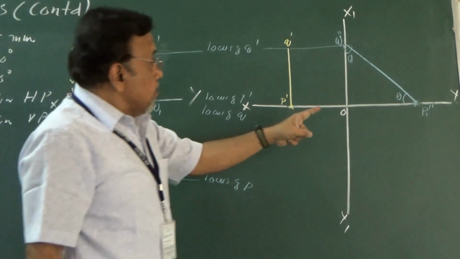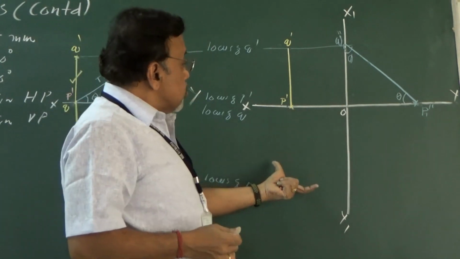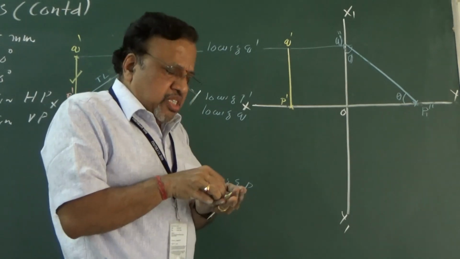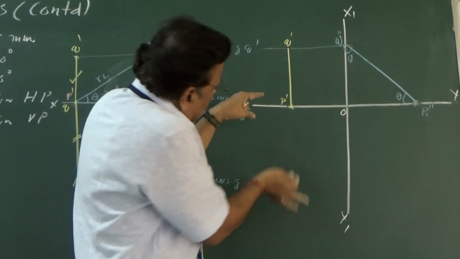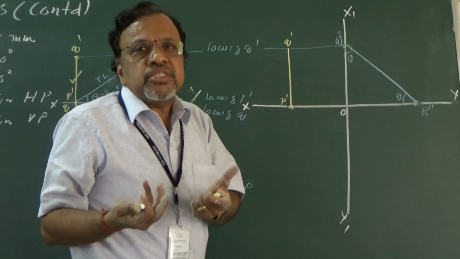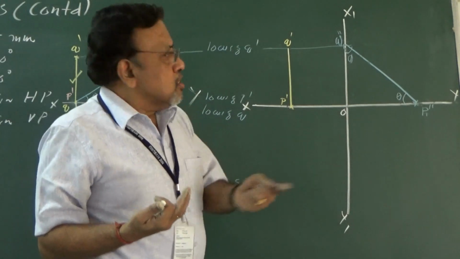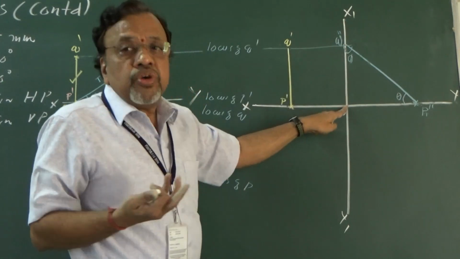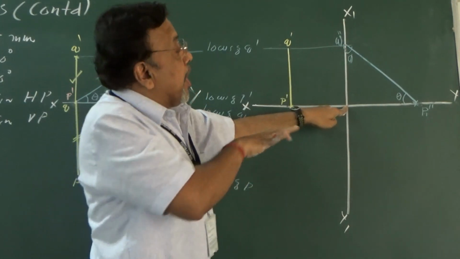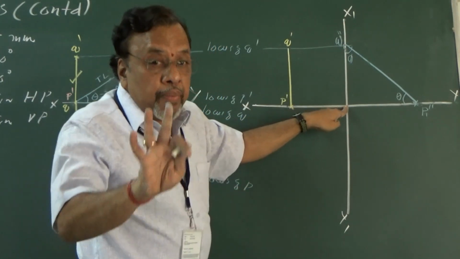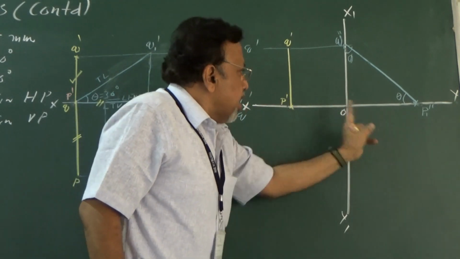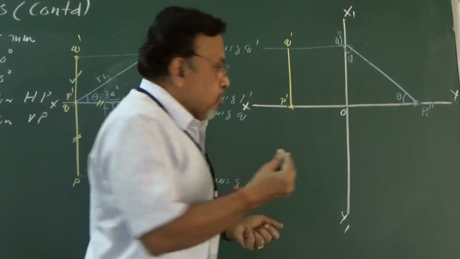And also remember, now I need to draw the corresponding top view. What is the procedure to draw the top view? If you want to draw the top view, what I need to do is get the VP distances. Where do you get the VP distances here? I am getting them from this, because the side view OX1 corresponds to VP. To transfer the VP distances, the best way is, in the quadrant where we have the top view, to draw the 45 degree line. So I will draw this 45 degree line.